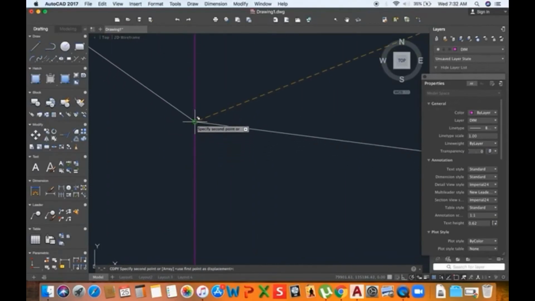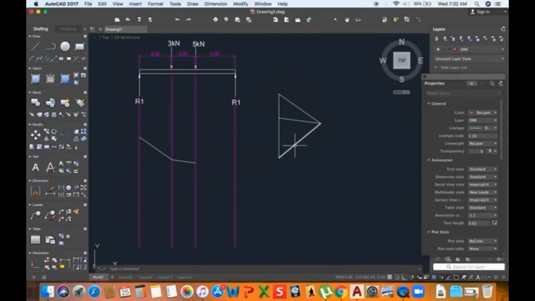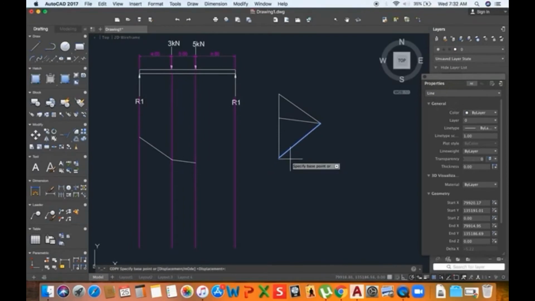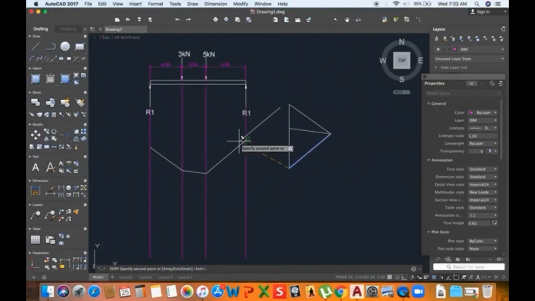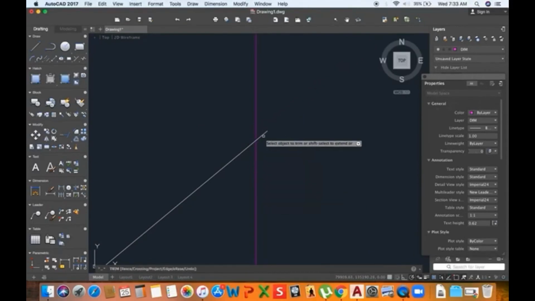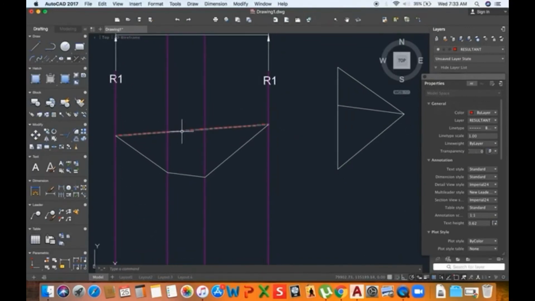We have to zoom in to ensure that it's connecting properly. I'll trim it where the other line cuts. Then I'm going to use this line to continue the polygon, and then it will touch here. Now we don't need to go any further. Once we get this, now we're going to connect this end to this end. Once we do that, we have our link polygon.